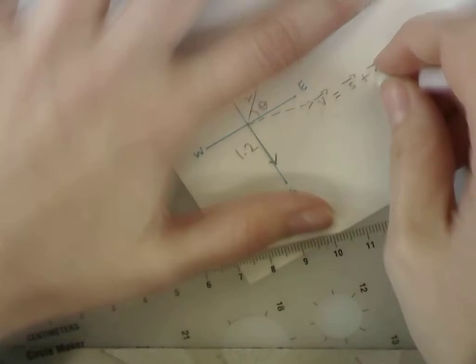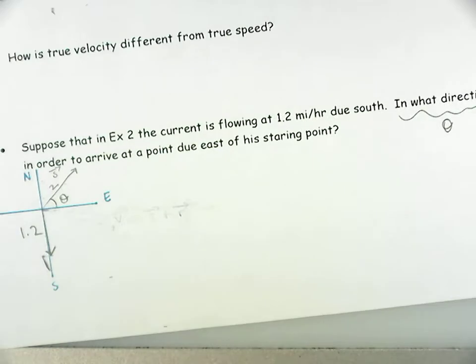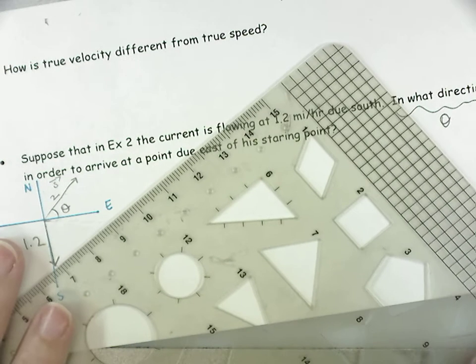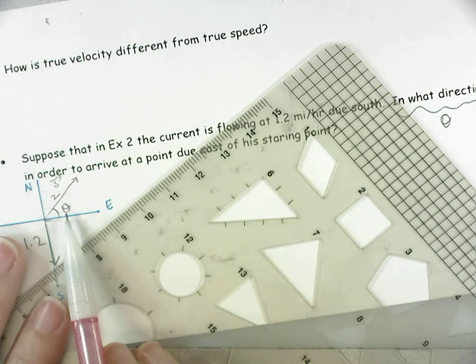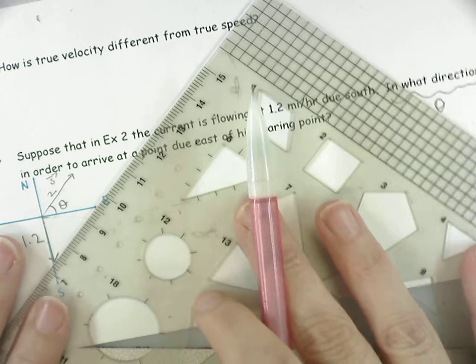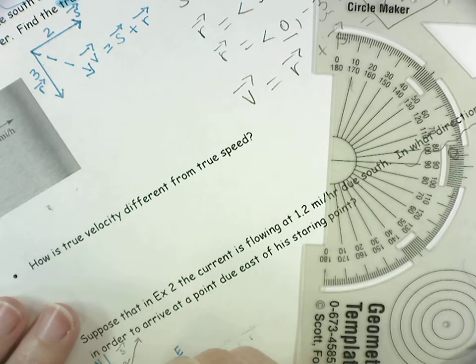Actually, here, let's do this. Let's imagine the parallelogram. If this is my parallelogram, the hard thing about this is we don't know theta, right? So everything I'm doing here is an estimation. So if I estimated this was my parallelogram, then it's going to be really close to east, I'm just not necessarily going to be directly there.